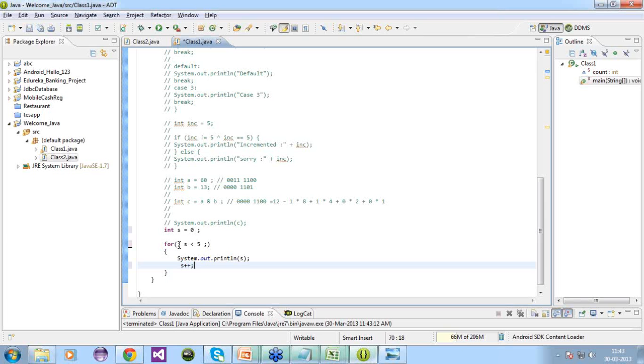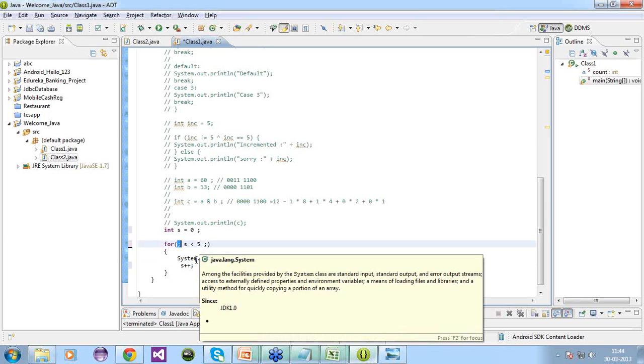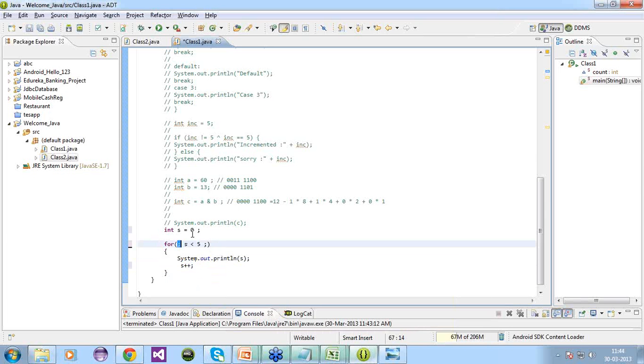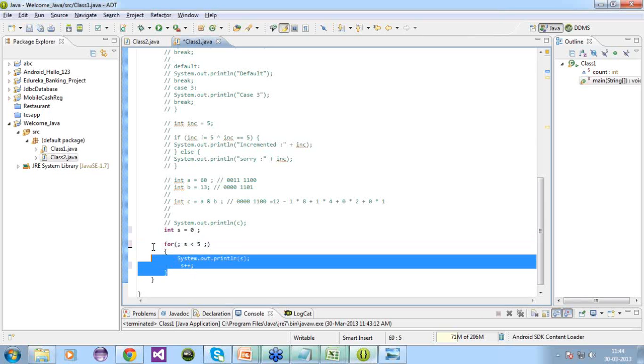Now tell me, if I just delete this token, because I do not have an initialization expression right here, if I remove this semicolon, will it give me an error? What do you think? Absolutely correct. Everyone says yes. It will give me an error because this is the syntax of the for loop and that has to be followed. These semicolons have to be present. Very good then. That means you are quite clear with the for loop.